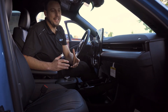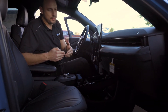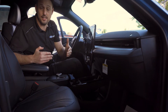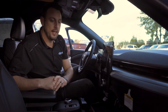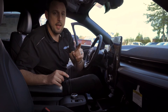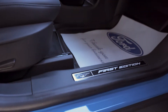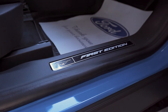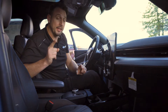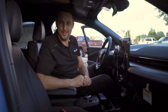The first edition model is a special limited production run. They only made a couple hundred in Canada — very very few. I think we've only got three of them. You'll know it's a first edition by the unique seal plate. That's one cool feature you get with this first edition, reminding yourself that you were one of the first people that believed in the electrified Mustang and bought into this really cool vehicle.